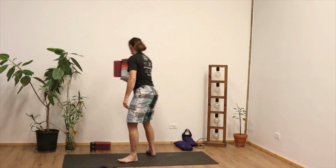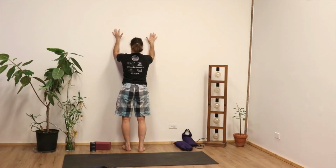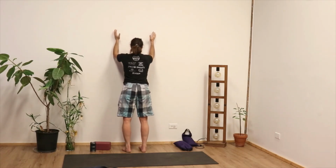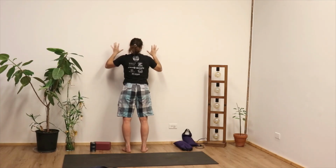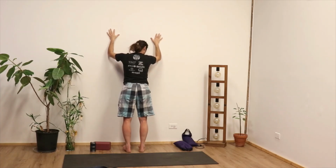Okay. And then the object. So I've got a block and a roll. And just find a little section of wall. We'll go forearms wide. We're going a little bit wider than we usually do. Walk your feet under your pelvis.